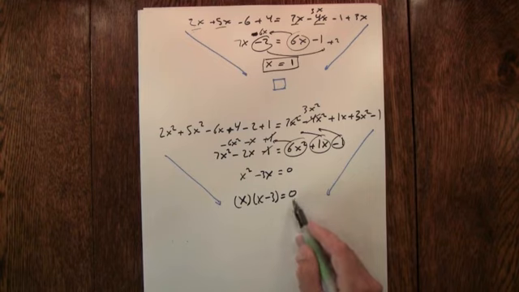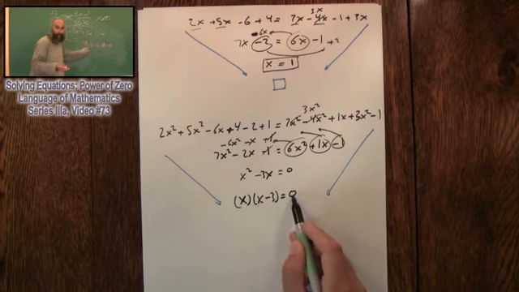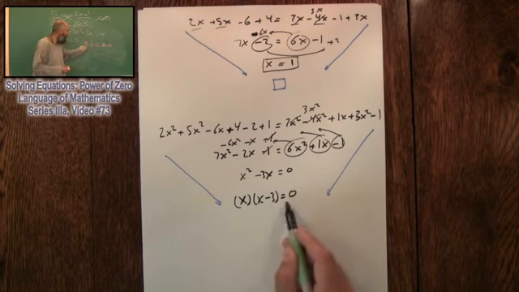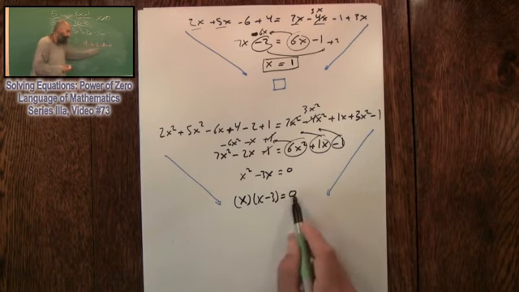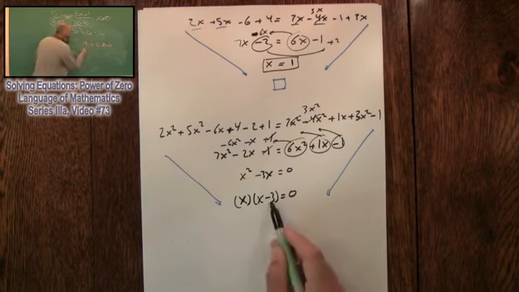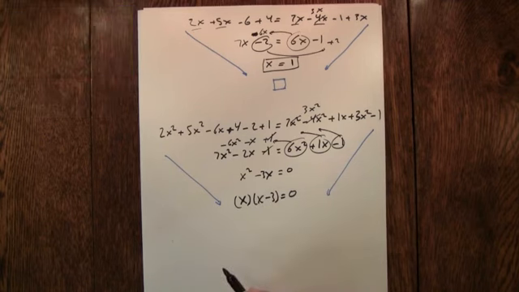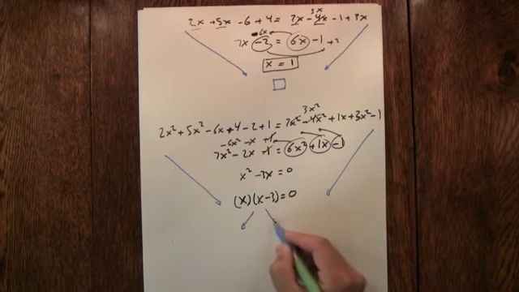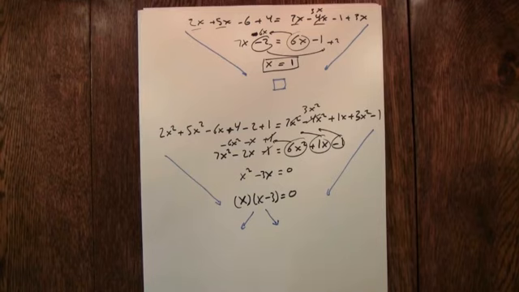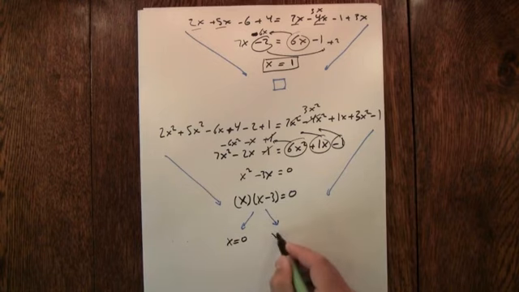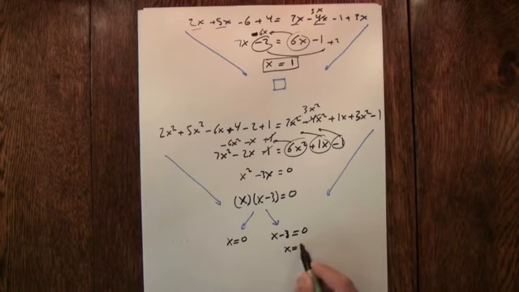But there's also a benefit associated with 0. The benefit with 0 is the only way that you can multiply two or more things to give you 0 is if at least one of these things is 0. And since we don't know which one is equal to 0, we set both of them equal to 0. So the power associated here is we can split this thing, and when we split it, we can set this equal to 0 and x minus 3 equal to 0, and we get x is equal to 3.